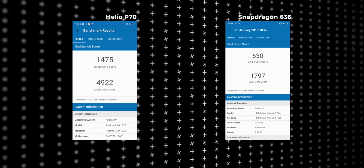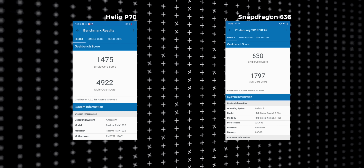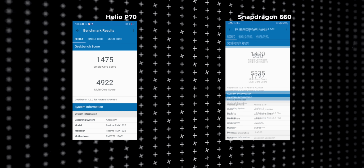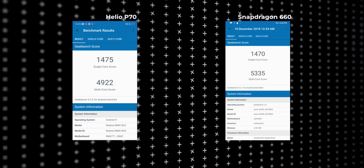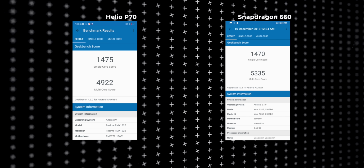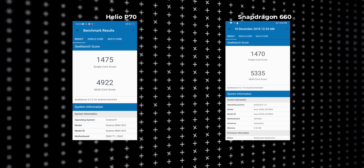While all that is great, if you're wondering how the P70 compares to processors like the 660 and the 636, here are some benchmark lists. So as you can see, when compared to the Snapdragon 636, the Helio P70 is definitely better. However, when compared to the Snapdragon 660, the P70 scores slightly better in the single core tests and slightly lower in the multi-core tests. Still though, it's obvious that the P70 is not a bad processor by any means. So yeah, performance wise the Realme 3 holds up pretty well and I have no complaints with it.